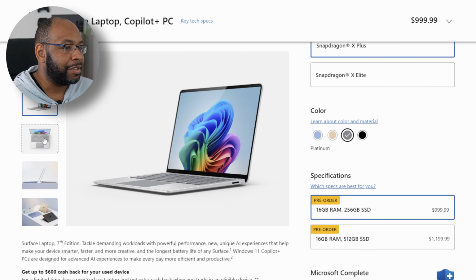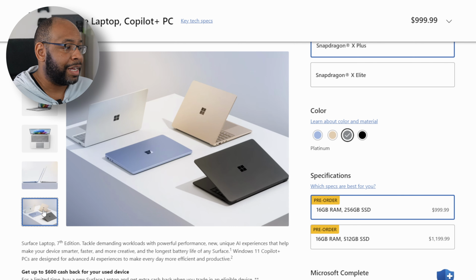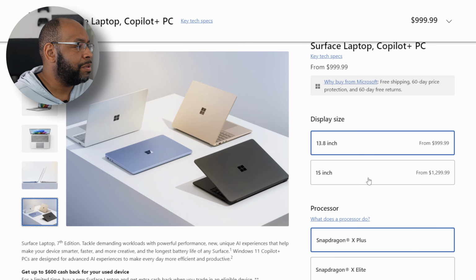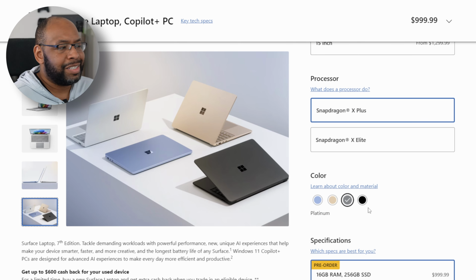So you have to get this color. It still looks like a nice laptop. Looks like their traditional Surfaces. They're just adding the Snapdragon processor to it. And it's the X Plus right here, which once again doesn't give us much information on what X Plus is or what configurations we're getting. We just know X Plus. I get the simplification, but you have to give us a little more than this, Microsoft. I feel we're lacking here a little bit, in my opinion. Okay, all right, let's keep this moving.